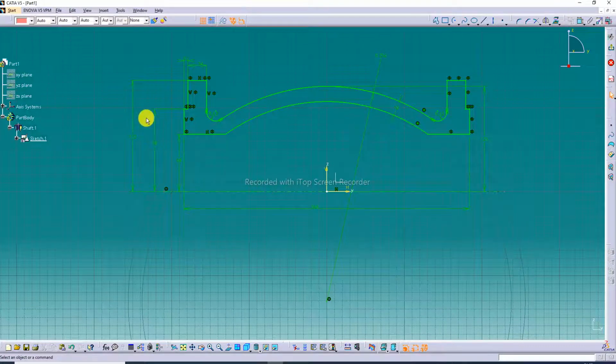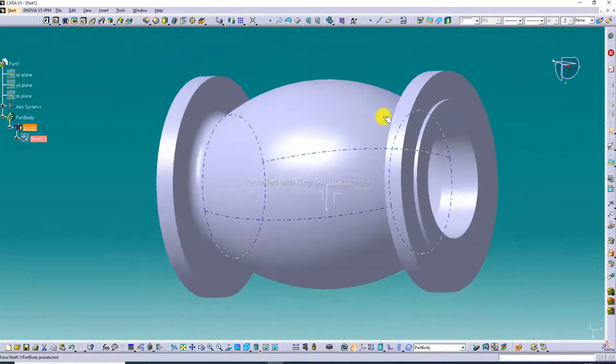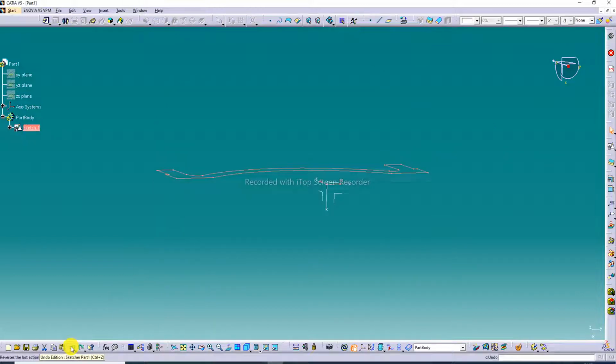Select this and exit, then Control Z to undo, which is perfect.